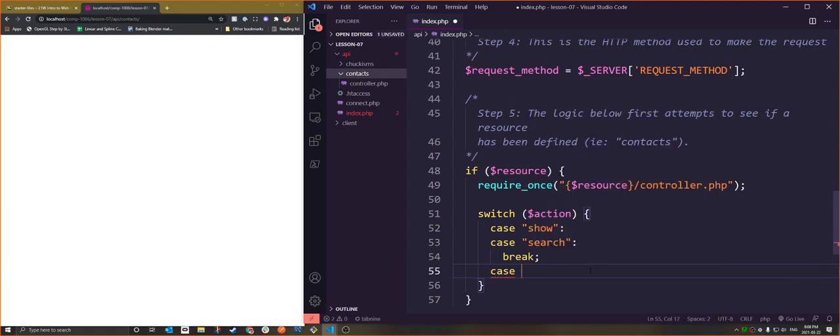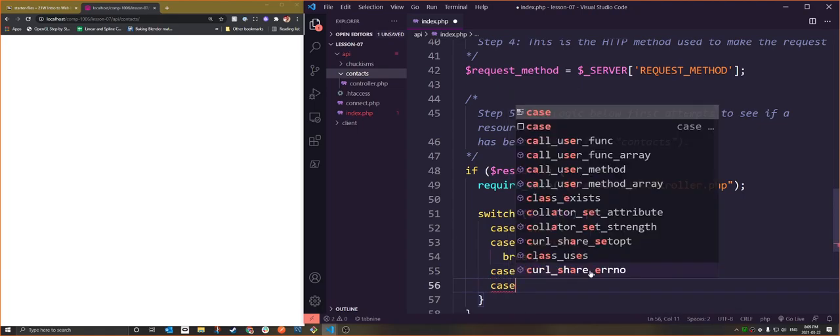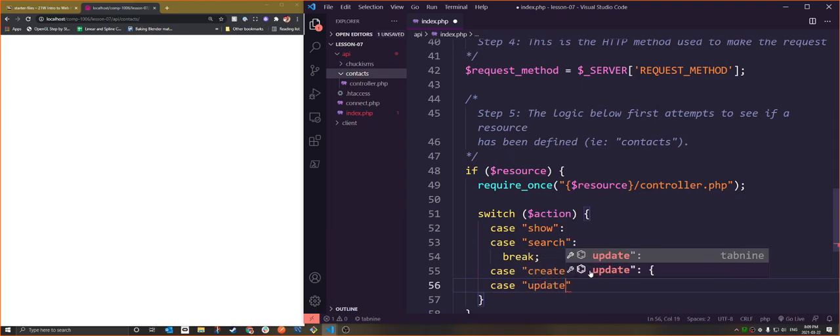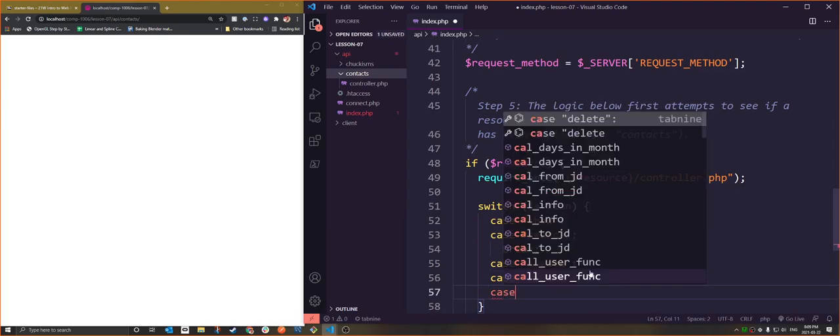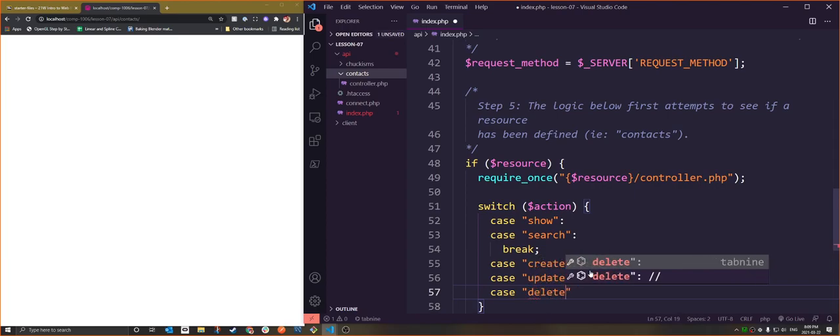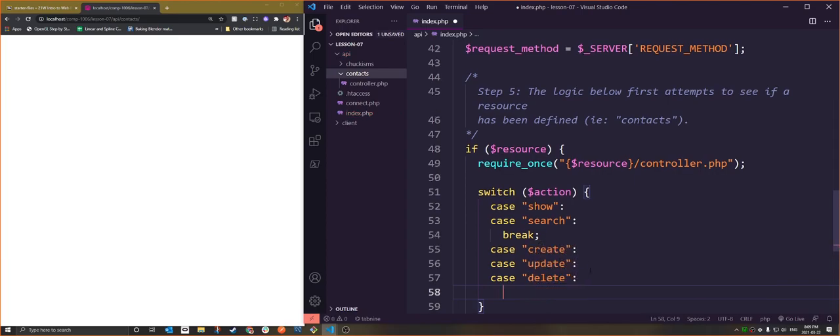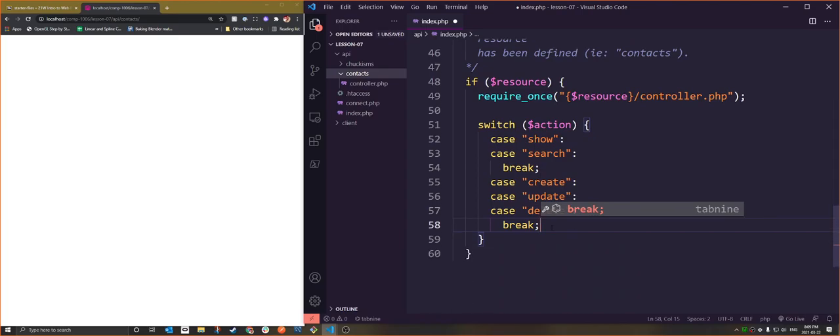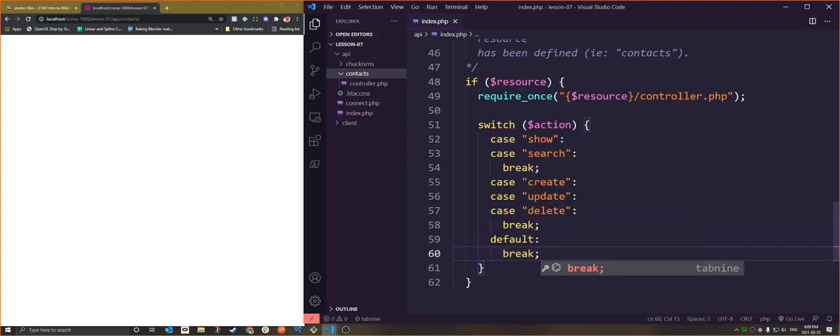Then we're going to have case create, case update, case delete, and then those will do something different. And then the last one that we're going to have is the default, and it will break.